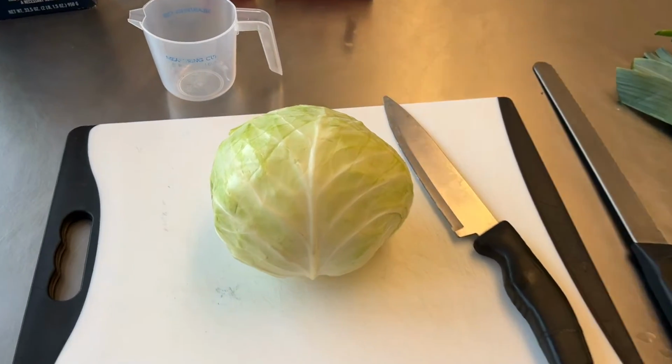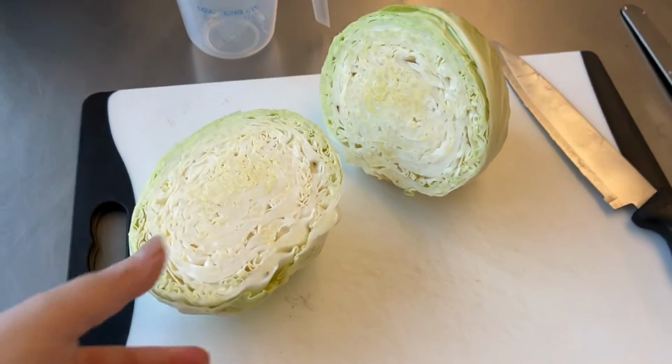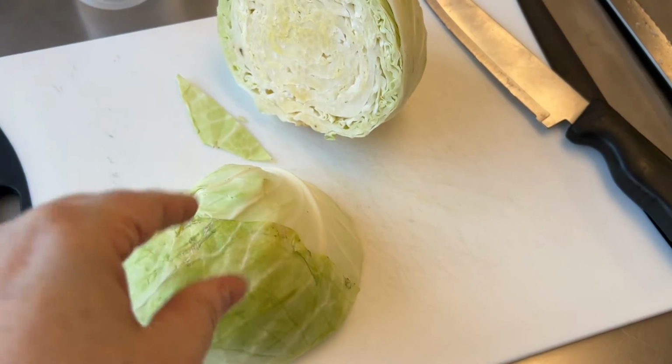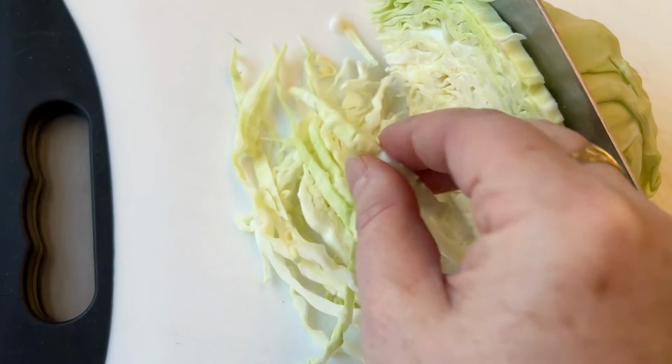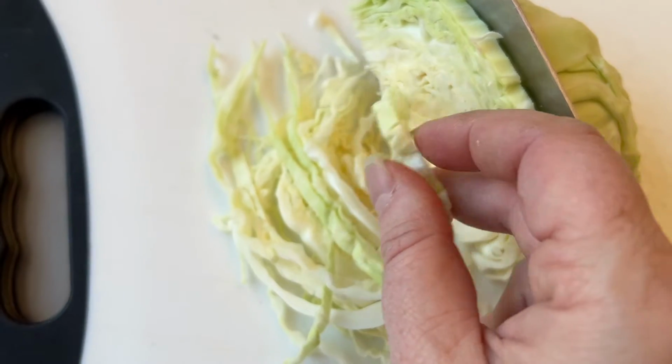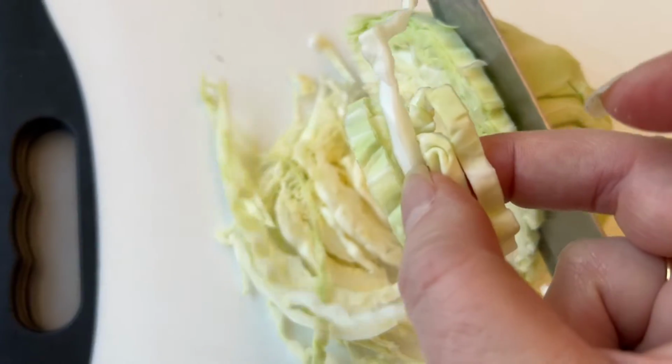We only need 1 cup of this cabbage, so I'm going to cut this in half. Once I have it in half, I find it easiest to then cut it into a quarter. And then I cut it super thin. I like really thin slices of cabbage. I don't really like the chunky, hard bits in anything I eat, so this is how thin I'm cutting it.